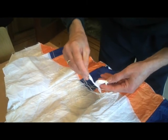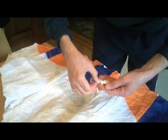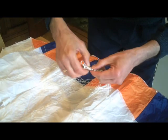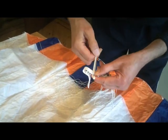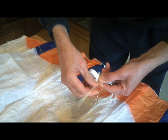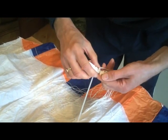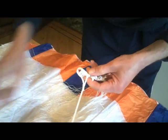Then we take the first line — that's the A — and line that up just with that tie wrap. And again we're going to tie this round, so take your second tie wrap, round like that. Just make sure it's lined up before finally tightening it. Tighten up and snip it.